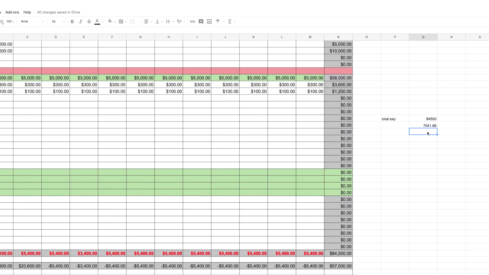So on average, let's say you can only handle 10 clients per month. That's your capacity. That's how much you can handle, okay? So what you want to do here is take that number, the 7,041, and you want to divide that by the amount of people that you know you're able to service per month. So if you divide that by 10, for the example here, you need to make at least $704, and it looks like 16 cents here, to break even. Okay, so this really helps you break it down here. So for every month, you need to service 10 people, and you need to make at least $705 to break even at the end of the year.